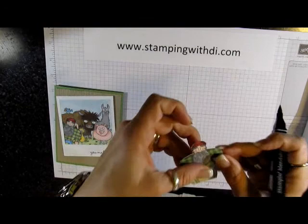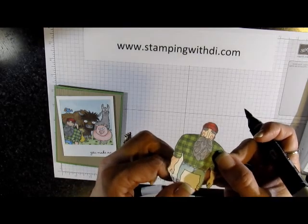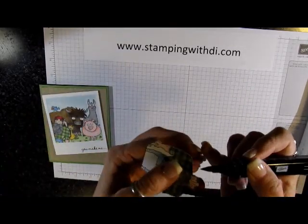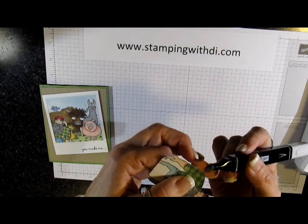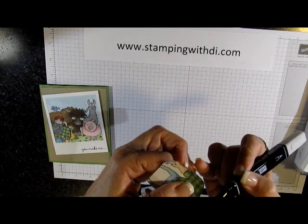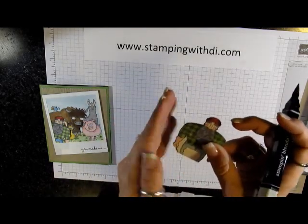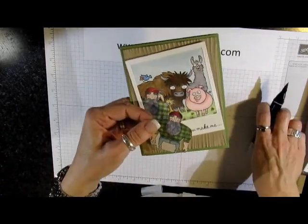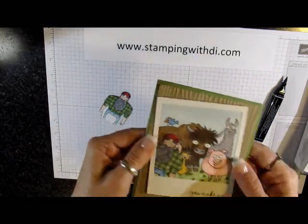When you cut out images, no matter how close you get, you're still sometimes going to get a little white edge around the image, and it's really noticeable especially when you stick it onto the card. What I did was take my smoky slate blendability — I'm trying to get in the light so you can see — and I just dragged it along the edge. That knocks that white edge down so you don't see it. You use the light one, and if you're doing something blue you could use a light blue, but you just want to cover up that white so when you lay him on the card he blends right in.